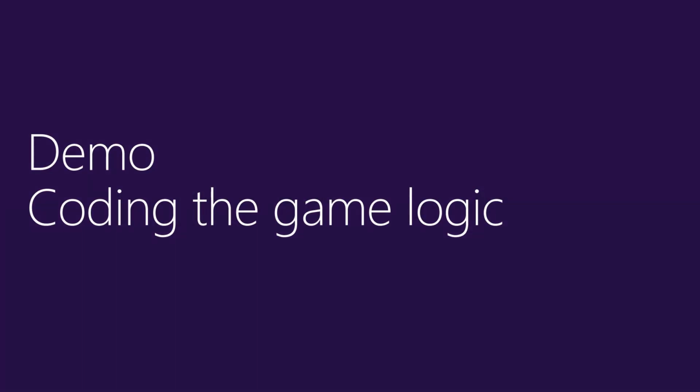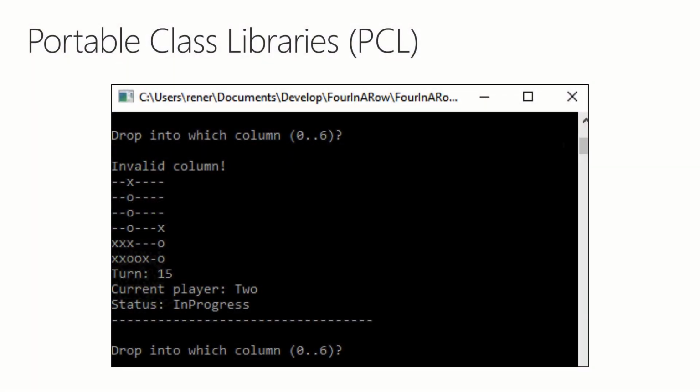The next thing that we need is our game logic. And generally, if we talk about Xamarin, the idea is that we want to share code across platforms. Here we also have multiple platforms, although the platforms are all within the Apple universe. So it's iOS, tvOS, and macOS. But still, it would be nice if we had the game logic encapsulated so that it's independent of the platform. It makes it easier to share it across the Apple platforms.